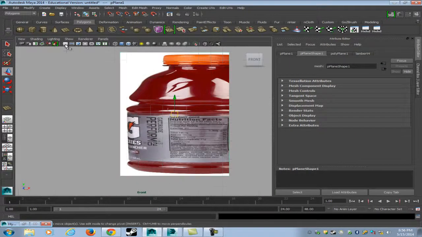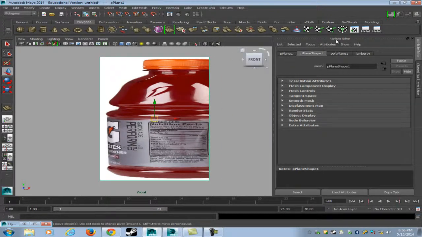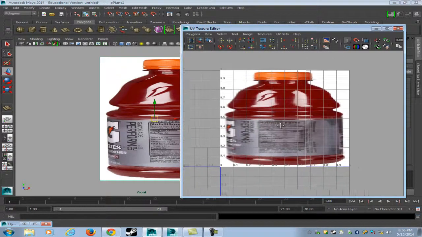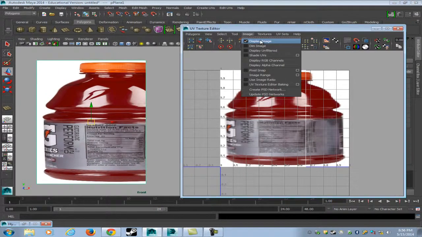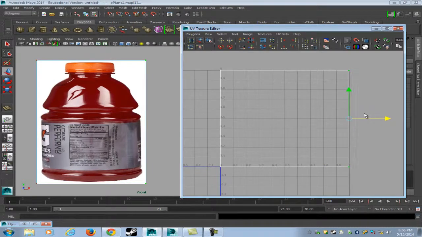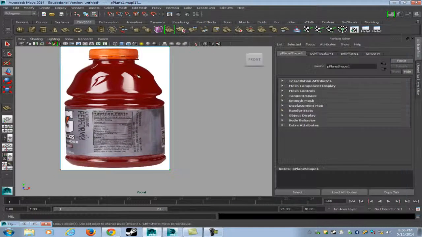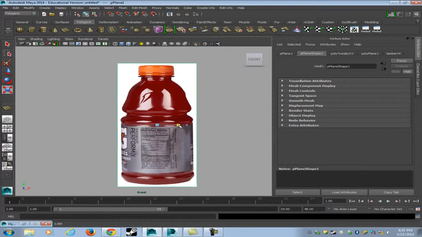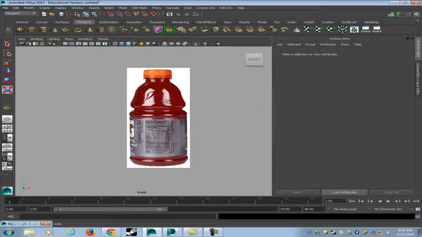And I'm going to get rid of the grid by turning that off. And I want to fix the UVs because it's obviously not correct. So up here under the Polygons tab, I'm going to change that. Opens up the UV editor. Now obviously I see my line is splitting through there, not what I want. So display image to turn that off. I'm just going to go into UVs and select them and move them over to where they fit. That works for me. I can close that. Right click, object mode, and I'll just scale this in to fit more appropriately to what a Gatorade bottle looks like. Right there, I'm happy with that.